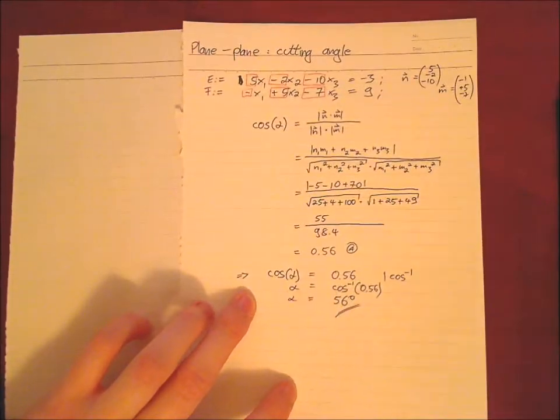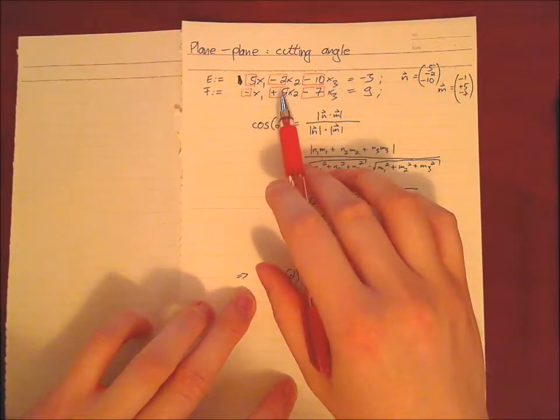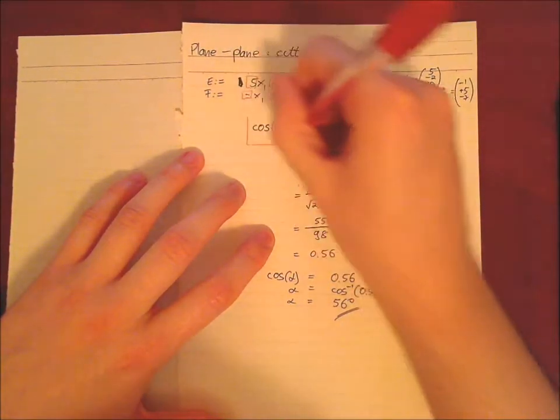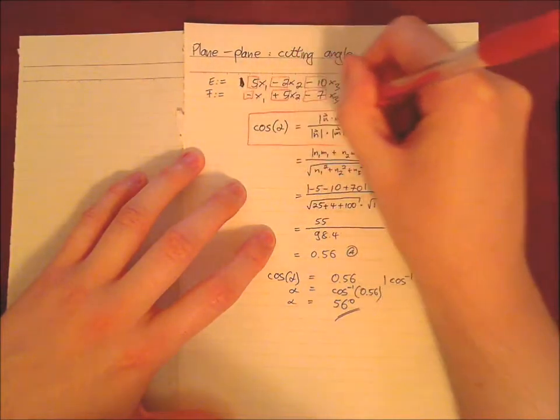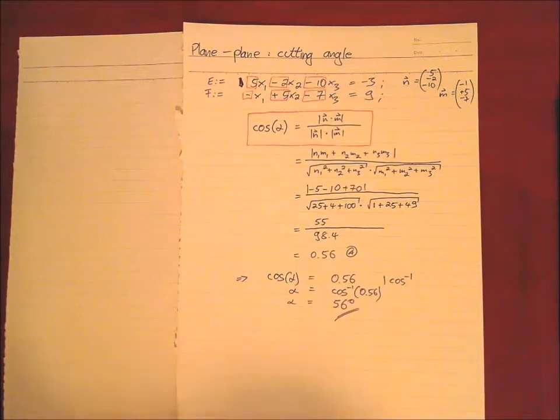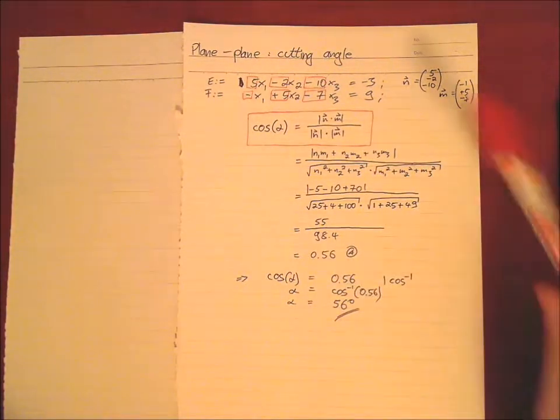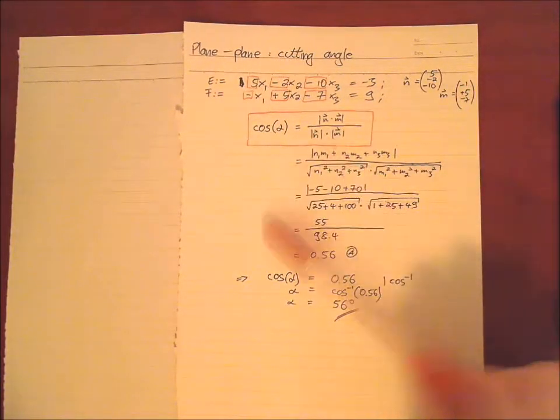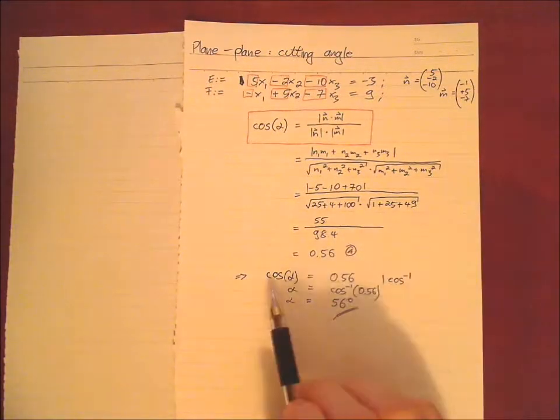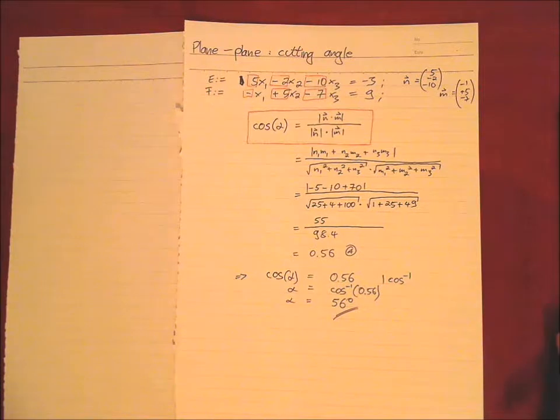So what's important to know? It's important to know how to get the normal vectors from the coordinate representation, but this is not too difficult. Just look at the coefficients, and then you need to know this formula. This is actually more important. Both are important, but this is usually the problem. If you don't know the formula, then you can't calculate it in the exam, or not fast enough, and this is what matters in exams. So just learn it by heart. Then you can just put in your two normal vectors, a little bit of calculation. If you have a calculator, life is very easy, and usually you need it, of course, to take the cosine of the angle. To be precise, you need a calculator, and this is how it works.